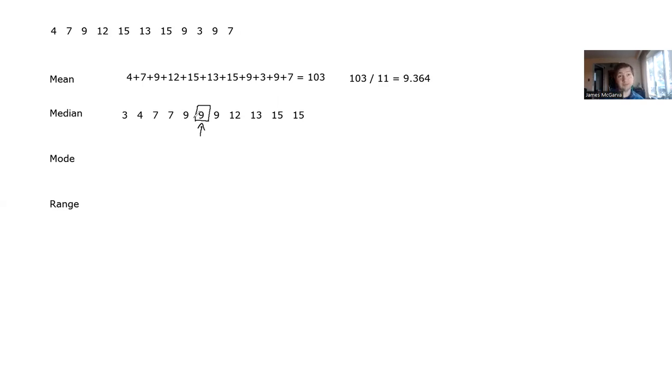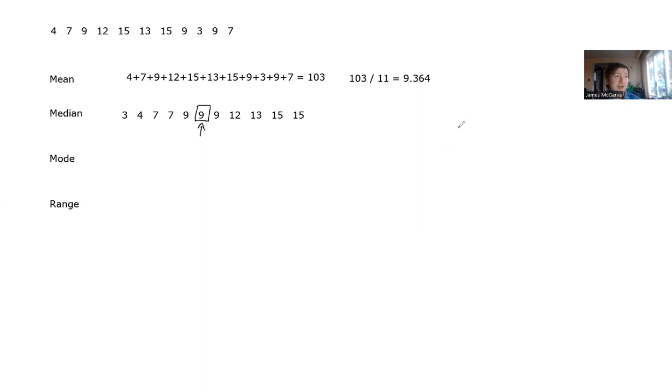If we have an even number of data points, then we're gonna have to do something a little bit more work, just like one extra step. We're gonna have to find the middle 2 numbers, because there isn't gonna be a middle one, right? If you have an even number of data points, there's no one data point in the middle. There's 2 middle numbers. And so we would take those, add them together, divide by 2.